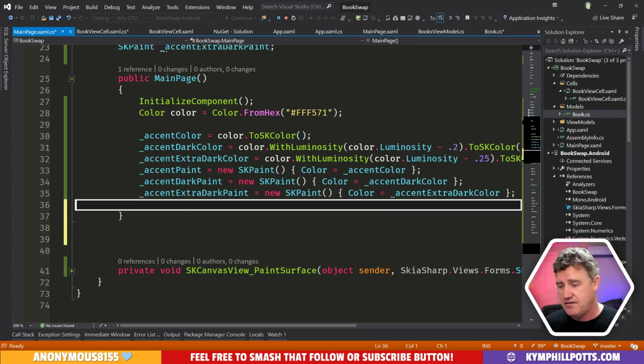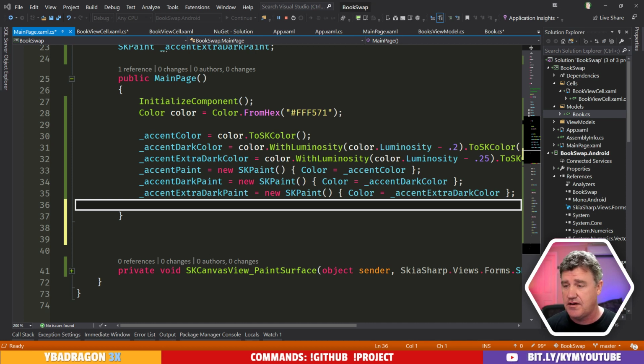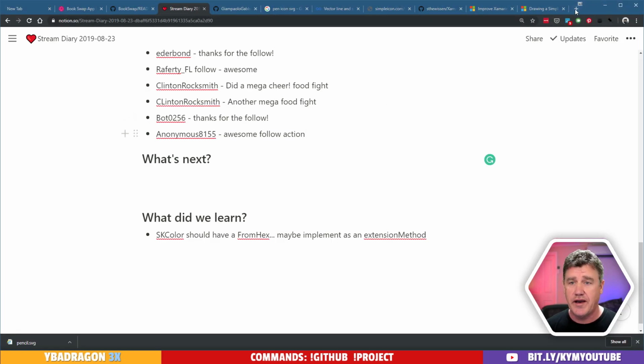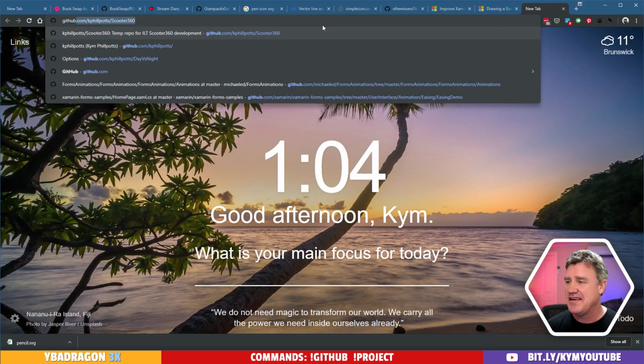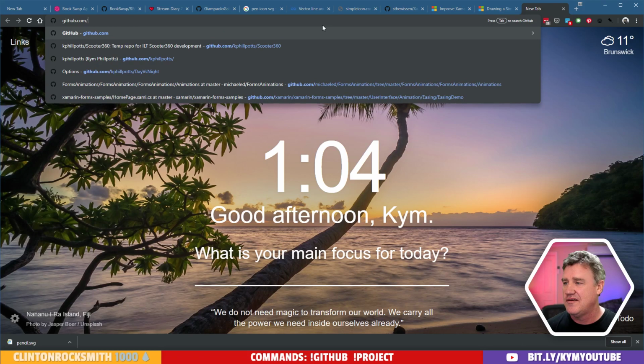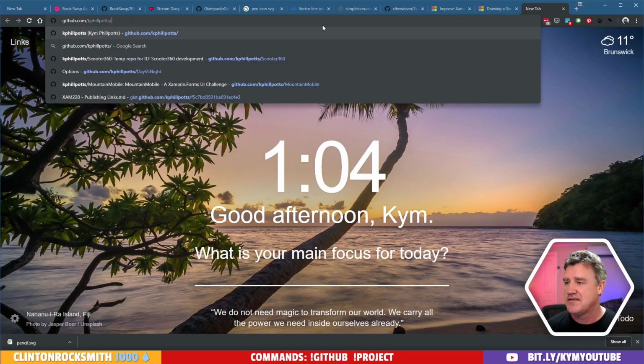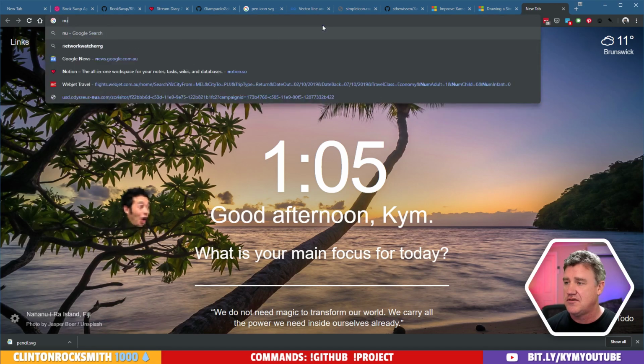But ages ago, I actually wrote an effect which allows us to do that. And I knew it would come in handy one day. So check this out. GitHub.com, it's on NuGet.